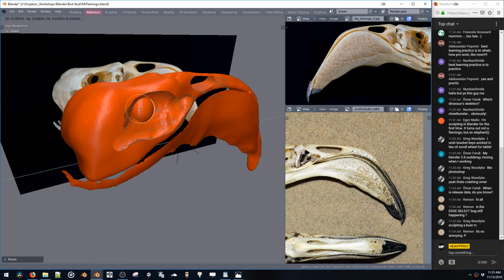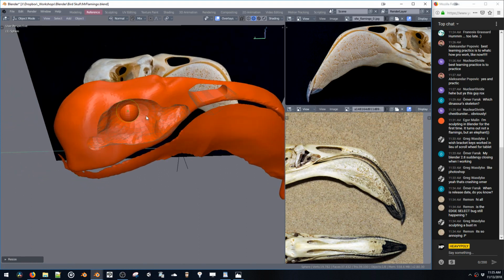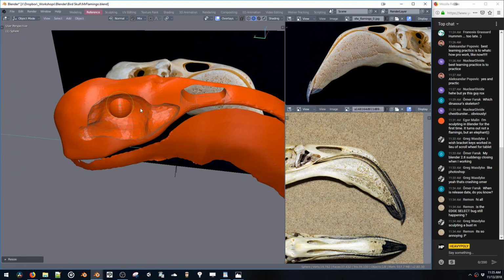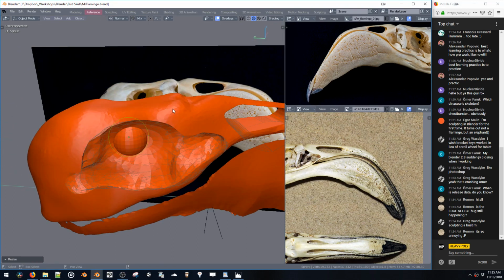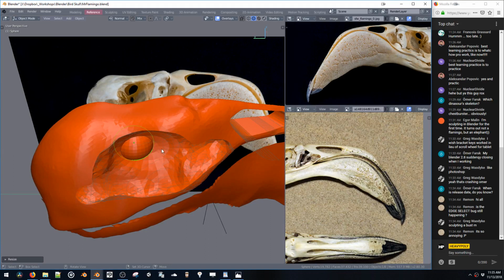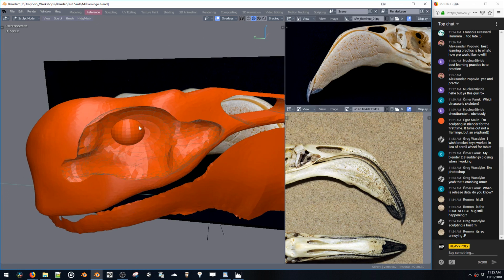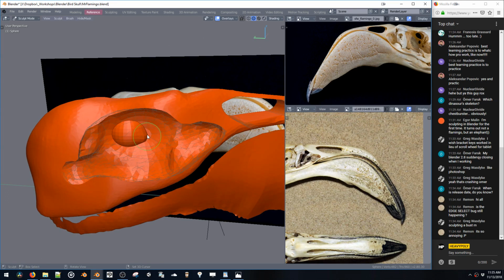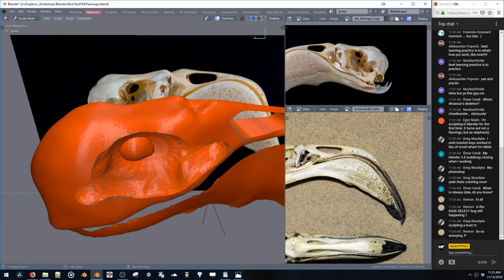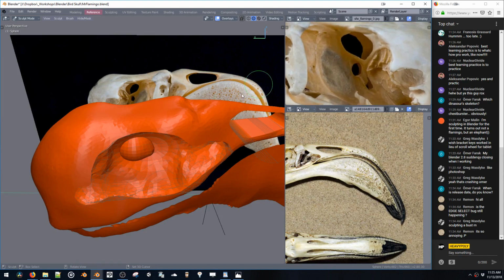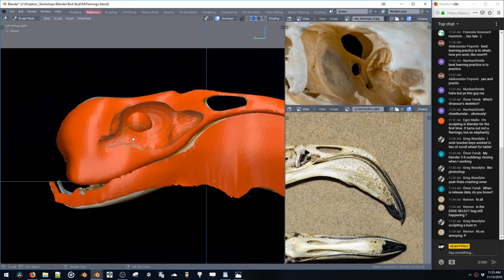Okay, let's try another cut here for the eye socket. And again, I want to maybe sculpt this a little bit. Make that weird shape. It's more pointy on the corner here. So sculpt that out.